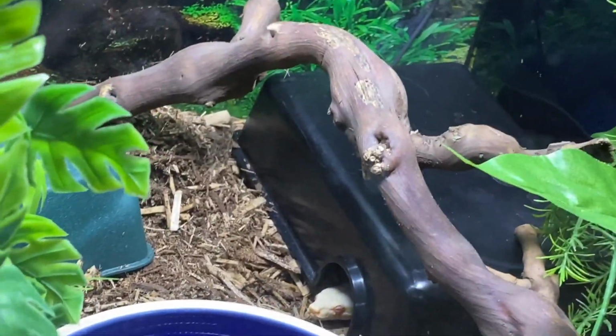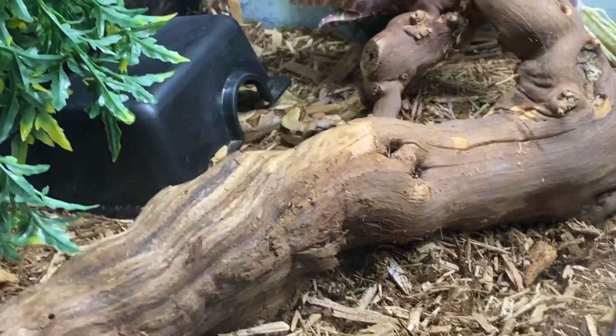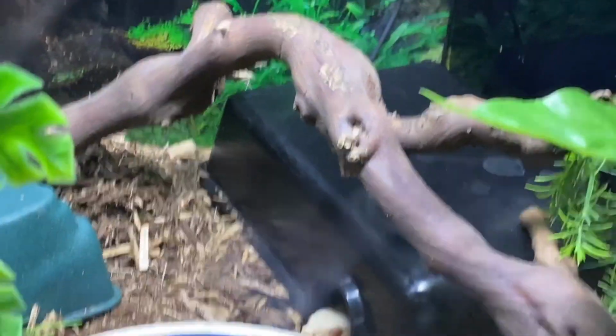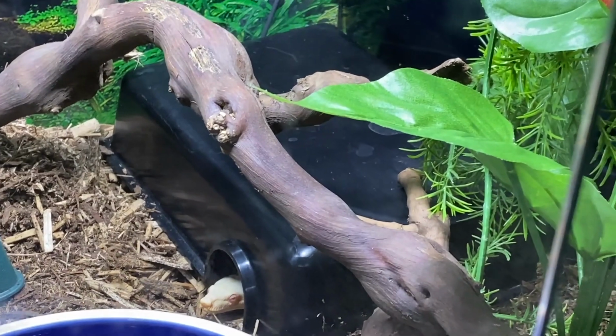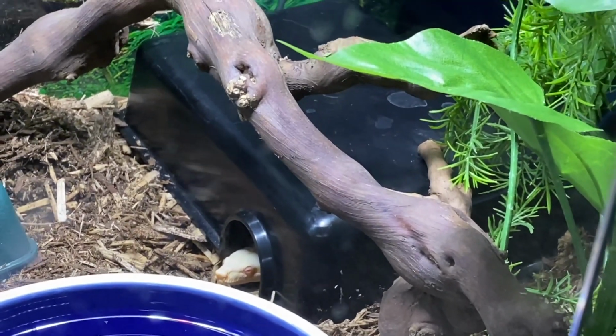If you look side by side, Kiki and Bowie here, Bowie's definitely smaller for sure. Kiki, man, if I was feeding her rats right now, if I had her on small rats right now, this girl would be huge. But she's Colombian, so her locality is Colombian, and Colombians get bigger for sure. So if you do decide to get Colombian, I highly recommend slow feeding them, just because they can get massive.